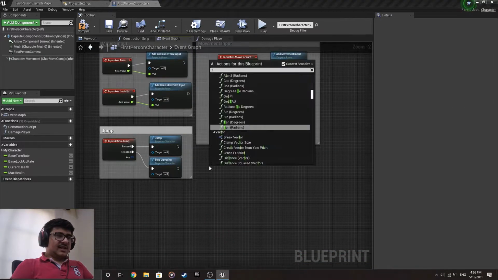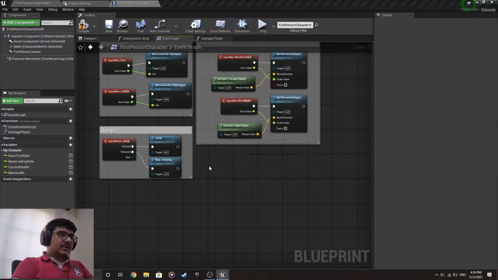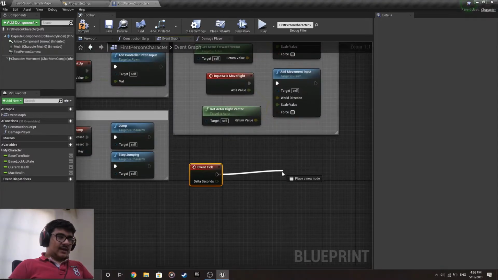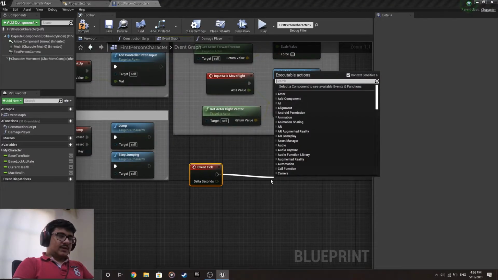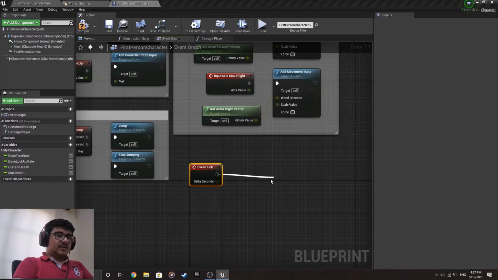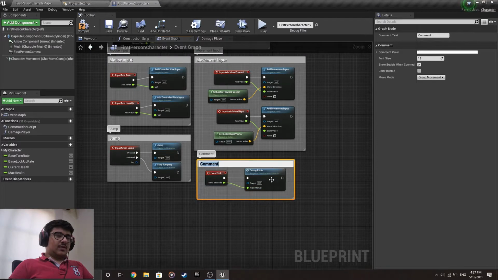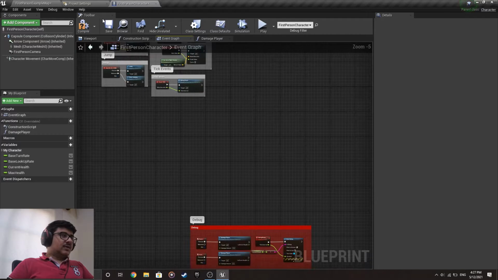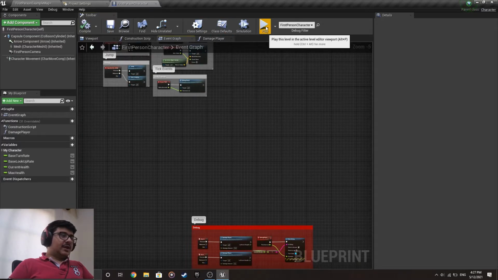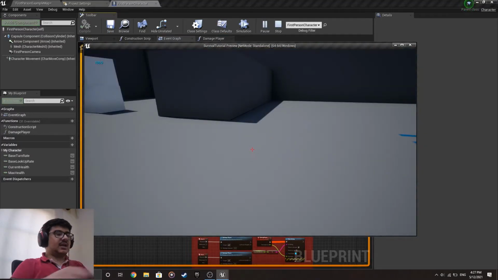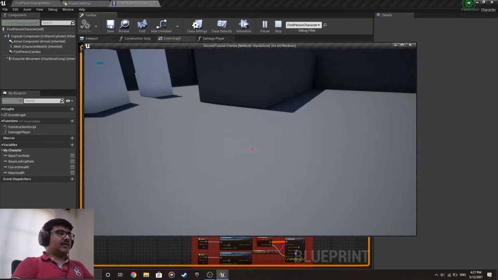Now we attach it and go get Event Tick and do this Debug Print, this one we need. We comment this out and make tick events. Now when we play, it's going to show the amount of health. As you can see above, it shows 100. We press plus on the numpad and it doesn't do anything because it's reached the max. If I press minus, it decreases by 10.